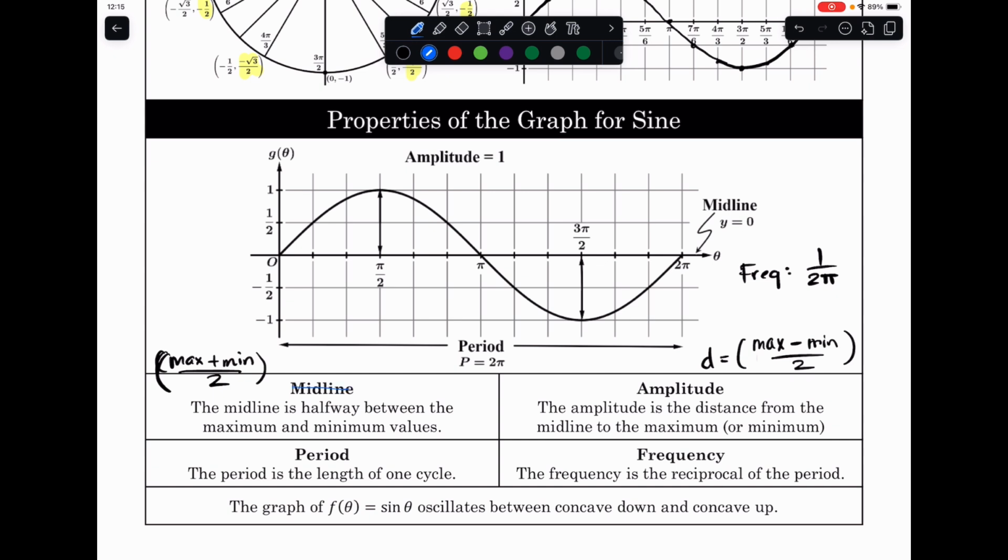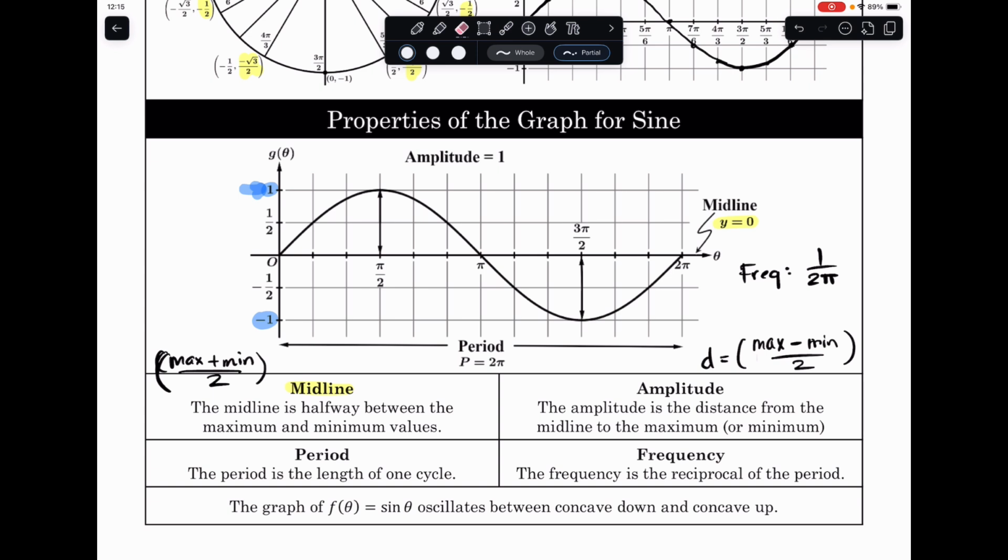To get the midline of a sine function, we simply have to get the value halfway between the maximum and minimum value. So in other words, the midpoint, but it's just a line. From geometry, you should be familiar with getting the midpoint. All we have to do is get the max point and the min point, add those values together, and divide by 2. Well, the same thing we're going to do here. The midline of this function is 0 because the highest point is 1 and the lowest point is -1. So -1 plus 1 equals 0, and 0 divided by 2 equals 0. So that's how you calculate the midline.